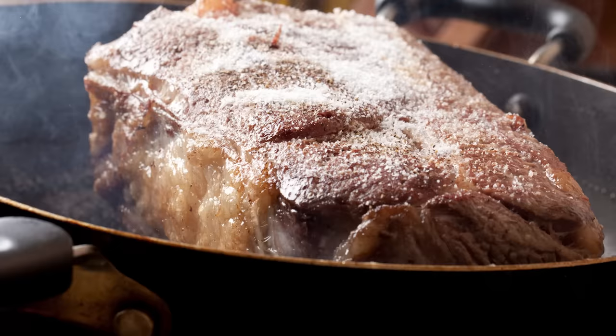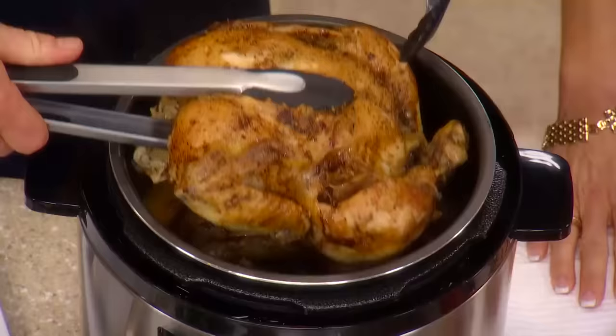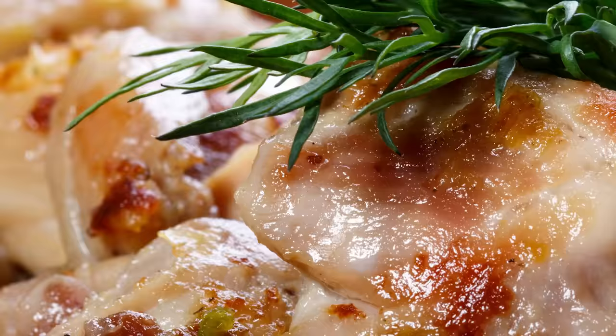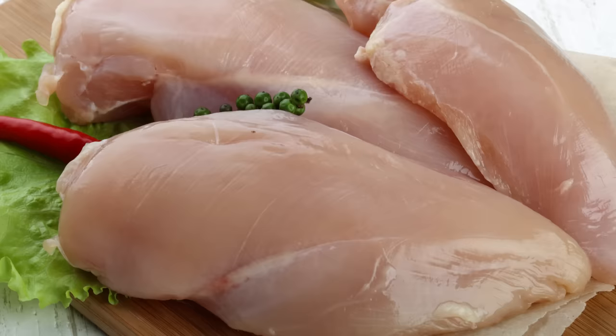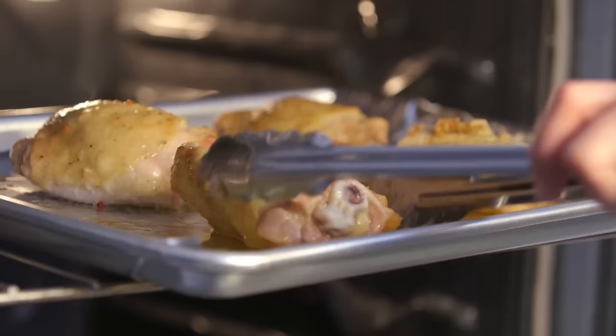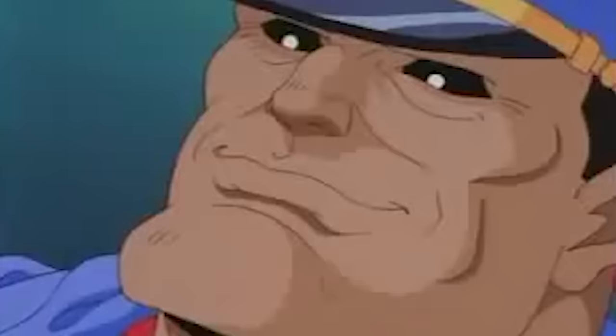Cooking skin-on chicken. Chicken cooked with the skin in an oven or pan usually ends up gorgeous and crispy. When you're cooking in a slow cooker, you're probably going to end up with a soft, rubbery outside that's anything but appetizing. If you want to be able to serve dinner straight from your slow cooker with no extra steps, use skinless chicken when you slow cook. Fortunately, there's a workaround: if you don't mind the extra step, transfer the cooked chicken from the slow cooker to a broiler pan and cook it under your oven's broiler for just a few minutes until the skin is deliciously golden brown and crispy.